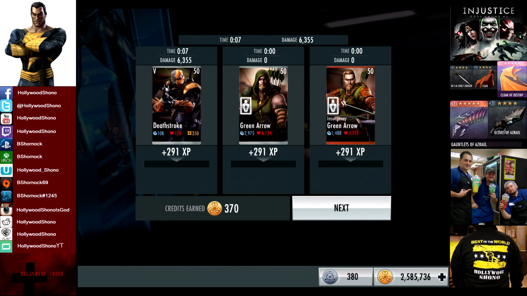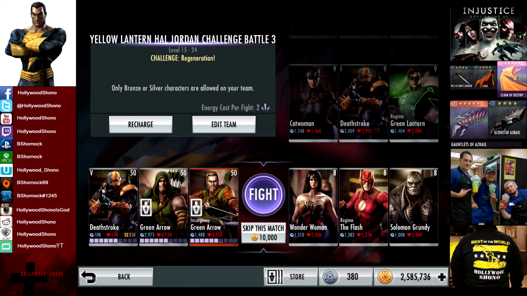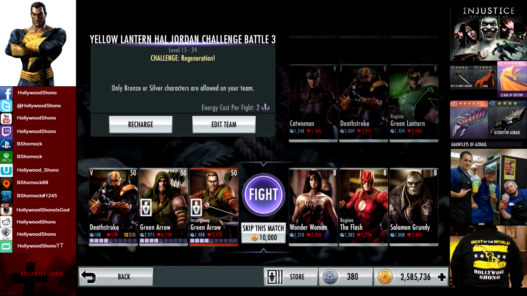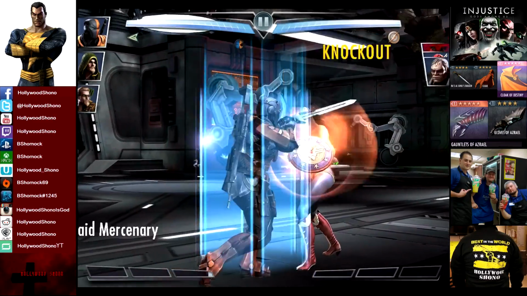291 XP, 370 credits. In the eighth matchup, we have Challenge Regeneration going up against Wonder Woman, Regime Flash, and Solomon Grundy. Cards getting a level of 8. Skill of the match is 10,000 credits. By the way, who's ready for an explosive batarang for the battle?